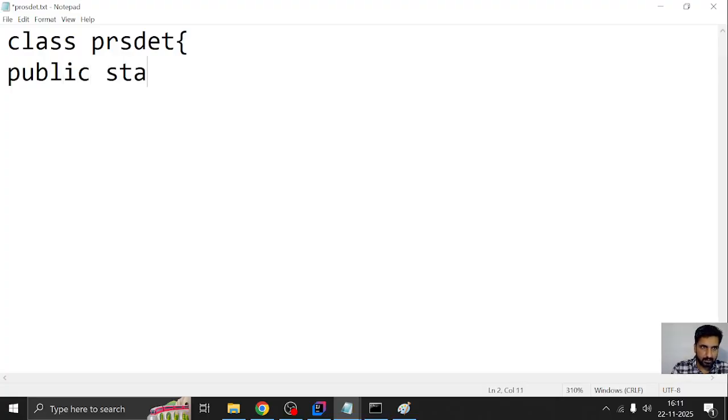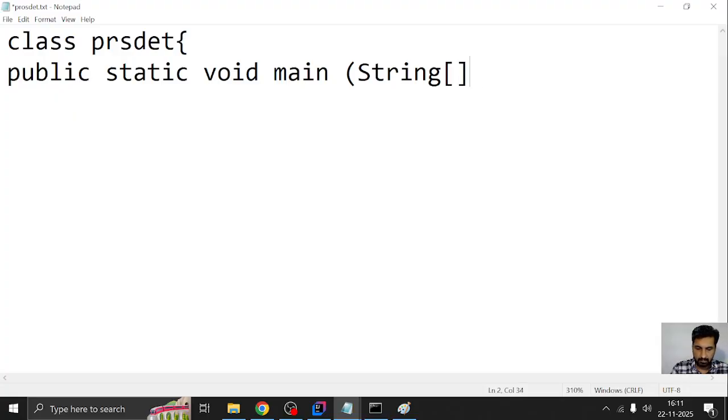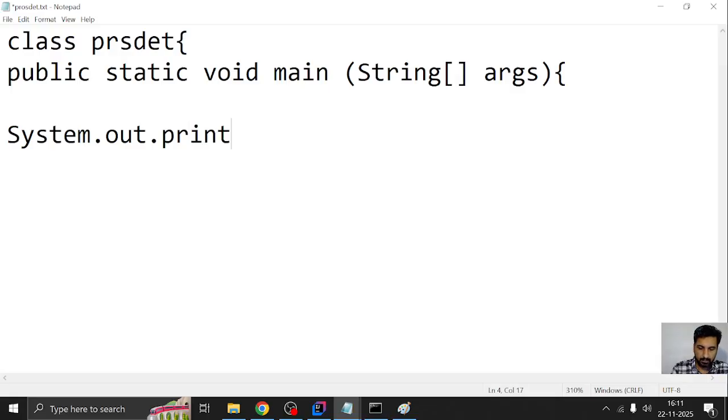Public static void main. I'm writing a main function here. So it will accept string args. And here we can write our program. So in program, I will simply write some print statement, system.out.println.